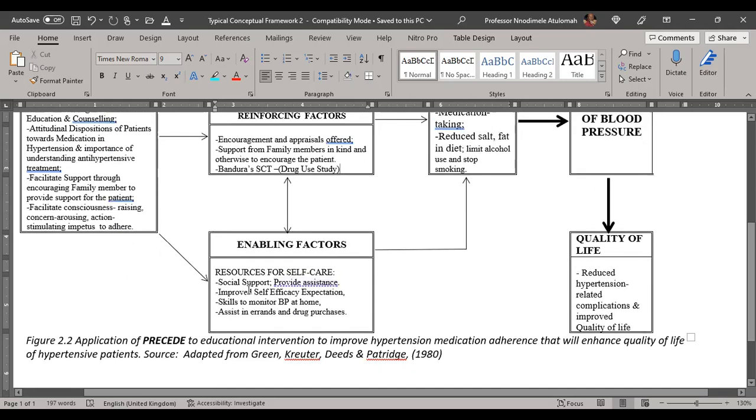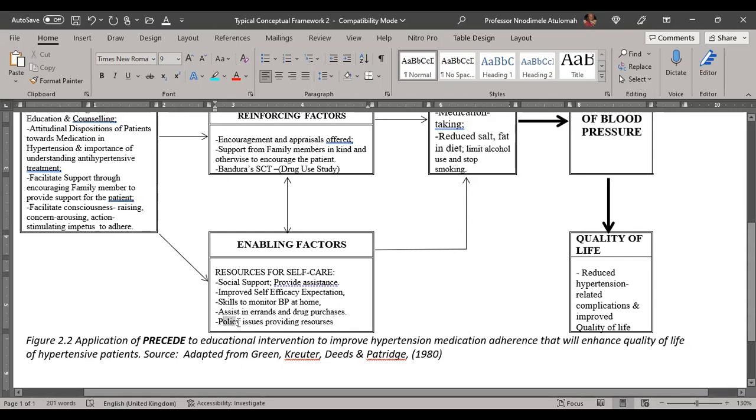Now we have here the enabling factor. Enabling factors are usually structural, infrastructural support that the at-risk population may need, and it includes policy. All right, it includes policy that will help the at-risk population. Let me just put it here: policy matter, policy issues, supporting, providing resources, infrastructural resources. All right, resources. Okay, so that is what policy will do.